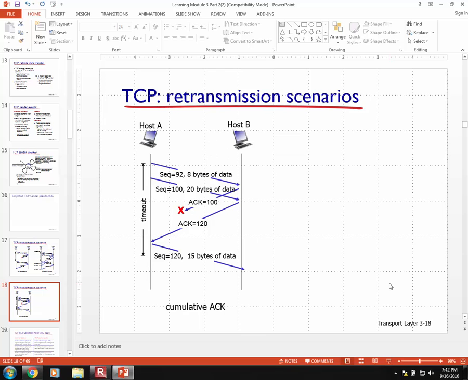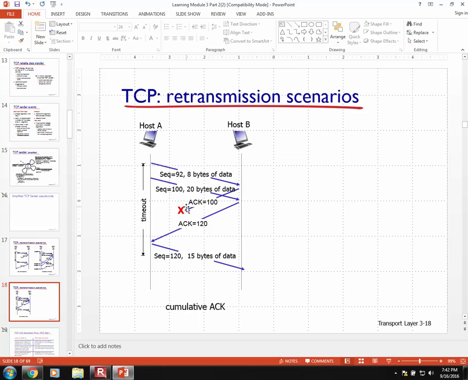Here I have host A. It's doing pipelining, so it sends a message, the first one with sequence number 92, the second one with a sequence number of 100. Host B acknowledges both.